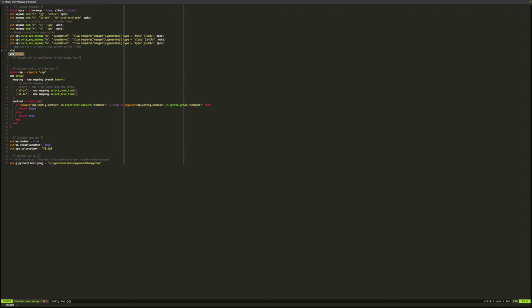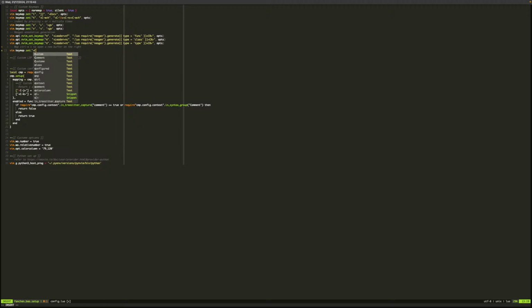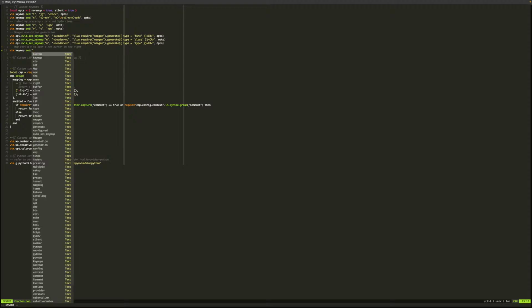Okay, so what I'm going to do is vim.keymap.set. So it will be Control W... I don't even remember what this Control W H is. Highlight. That was the highlight.